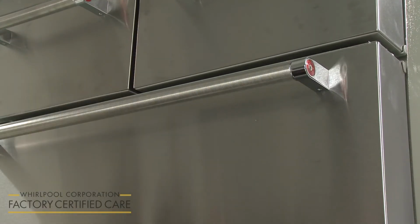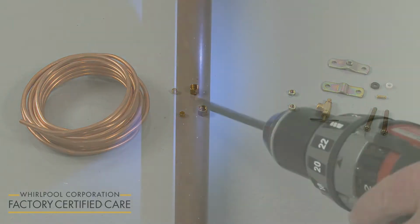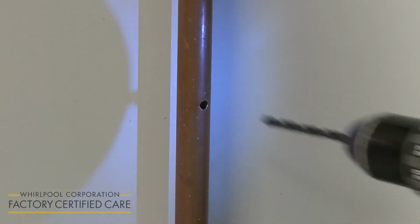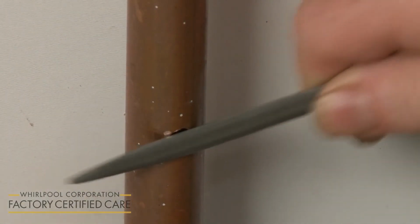If a water supply line and shutoff valve are not already available in the home, you will need to install them. With the cold water supply shut off, use a 1/4-inch drill bit to drill an access hole through the front of the nearest cold water supply pipe. File down any rough edges.